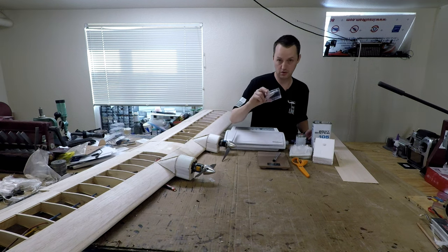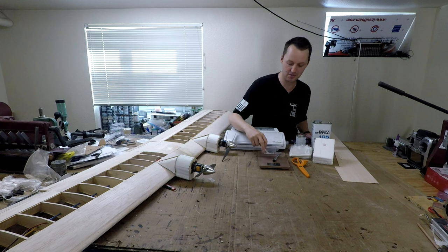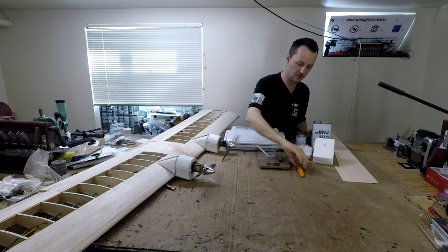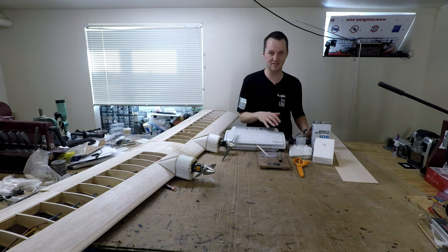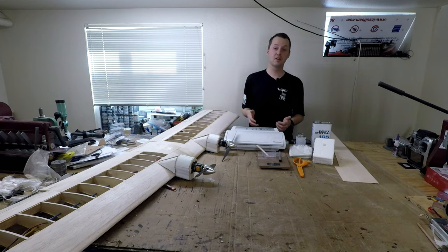Then you're going to need something, of course, to put your epoxy in. A Dixie cup works really well. I happen to have this. I think a servo came in this box a while back, but they work pretty decent. An acid brush comes in handy. You're going to want some good sharp scissors. Dull scissors are going to make cutting the fiberglass a pain in the butt. Sharp ones are still kind of a pain, but it's a lot less painful, believe me. And last but not least, something to vacuum it all down in to get all those air bubbles out. I'm using a FoodSaver because I have it, but there are other things that'll work. So anyway, now that you know what you need, I'm going to stop running my mouth and start building.